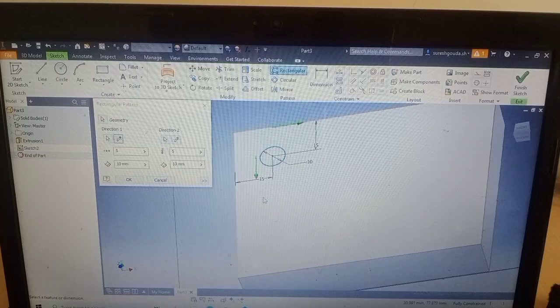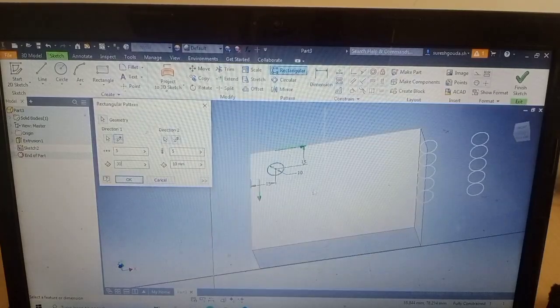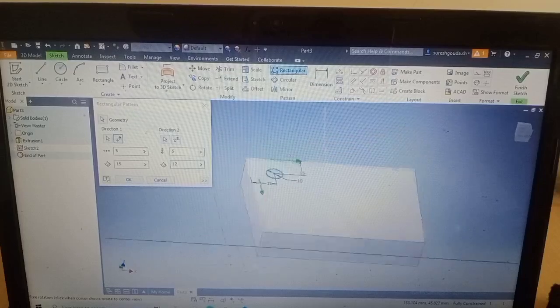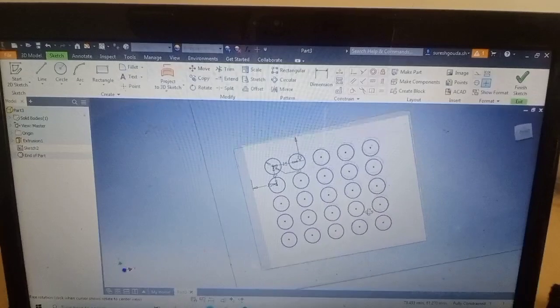You can rotate it like I explained before, and distance between the geometries I'll keep as 30 millimeters. That is too big. 15, I'll keep 15, and this one as 12, and if I say OK, you can see the pattern is created.